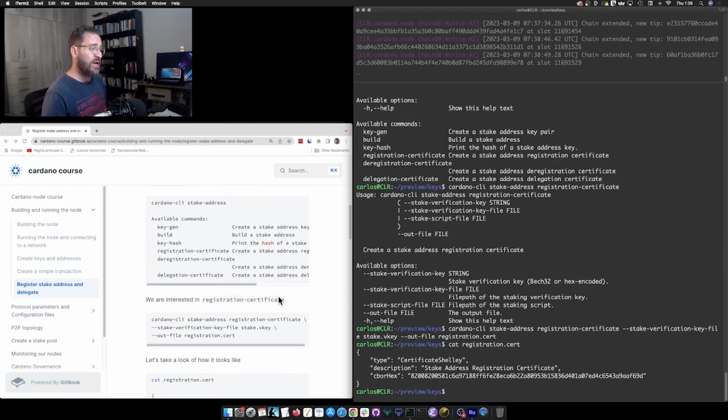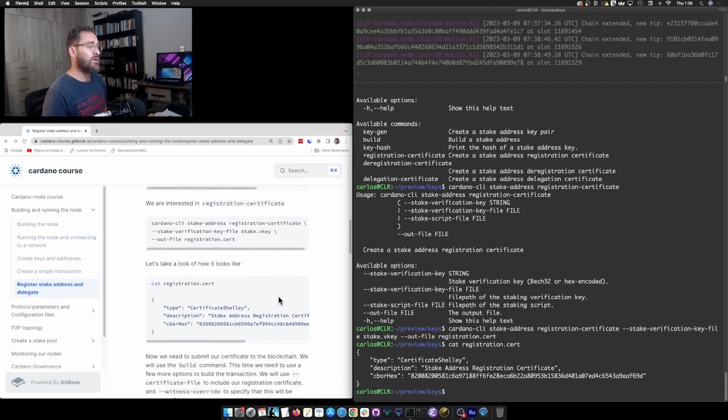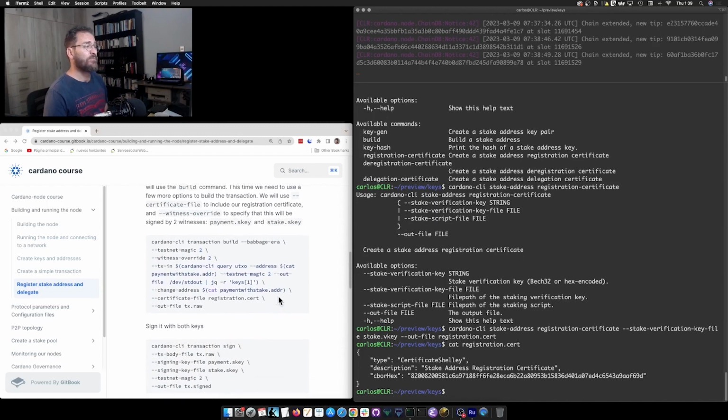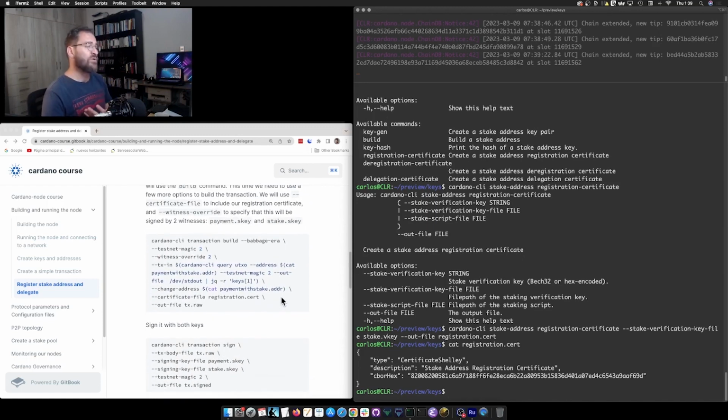And for that, we will create a transaction. And we are going to use our build command. So let me just run cardano-cli query utxo --address, and I missed the cat command.